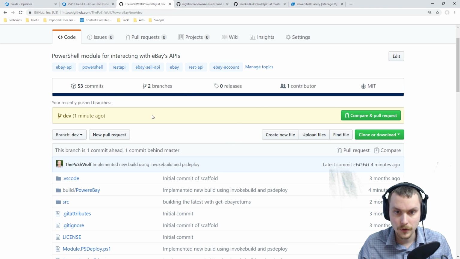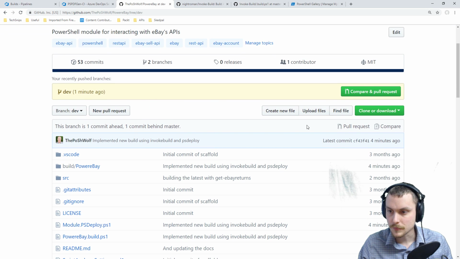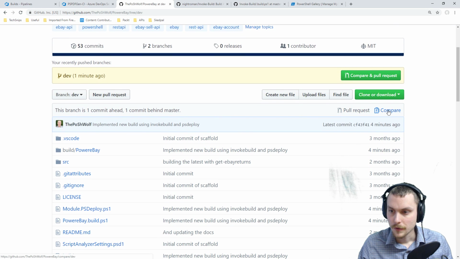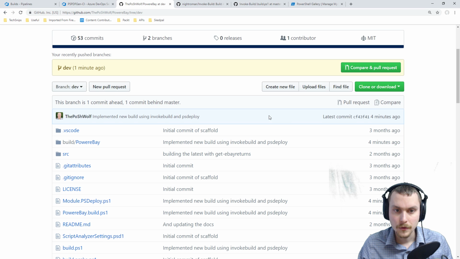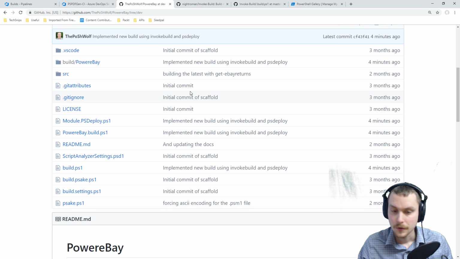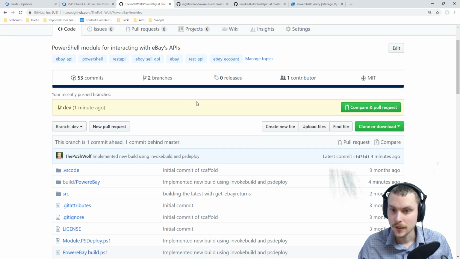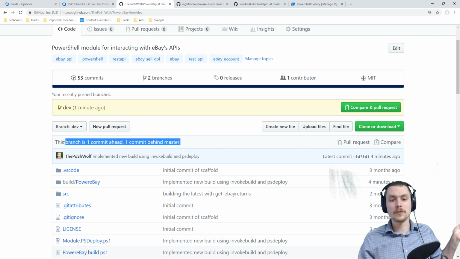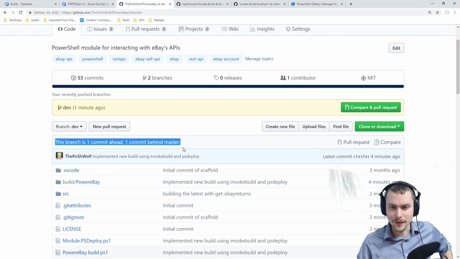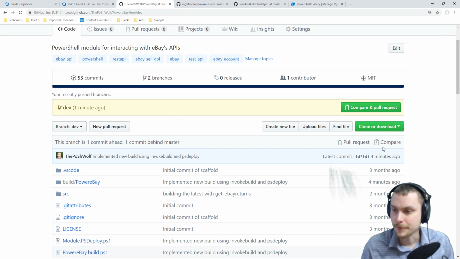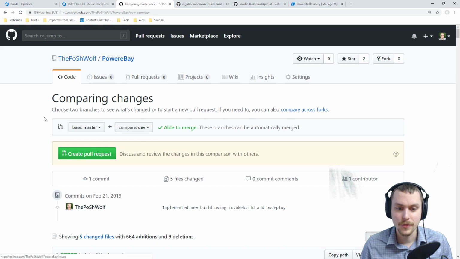Yeah, tree dev. Compare. So last commit. Real quick, does someone know how to look at the history? I thought there was just a history option. Oh, okay. No, this is what I'm looking for. This branch is one commit ahead, one commit behind. Okay, let's compare it.